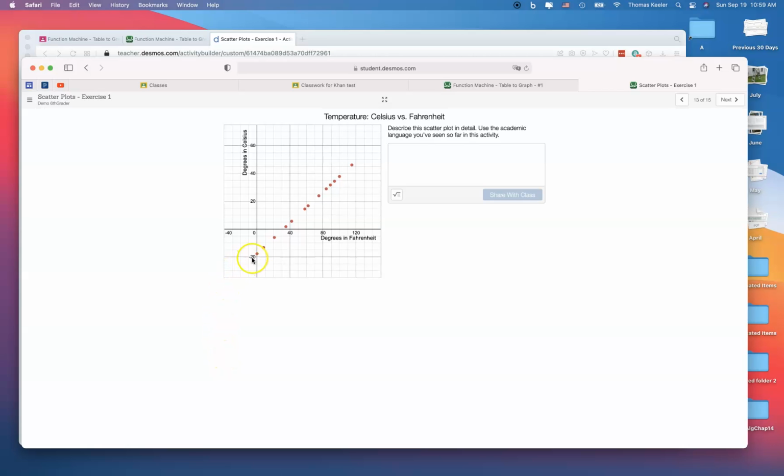So that's when your data is all scattered around like that. Now here's one where you say, oh, well, there's a very strict linear, there's an exact relationship. So you can see these points are all on the line. There's no variation at all, right? You can convert from degrees Fahrenheit at exactly the same rate. So as you go up a degree in Fahrenheit, there's a precise slope. So this is an exact linear relationship.